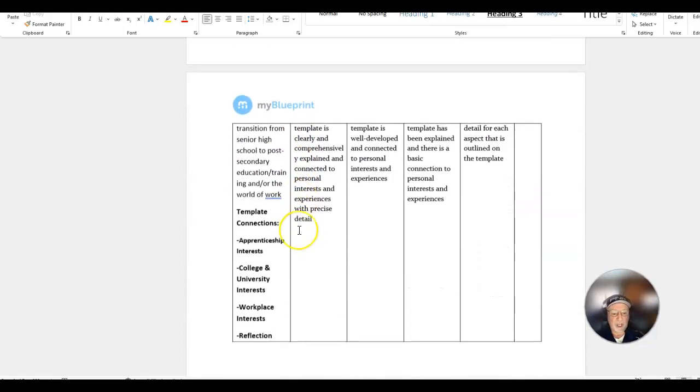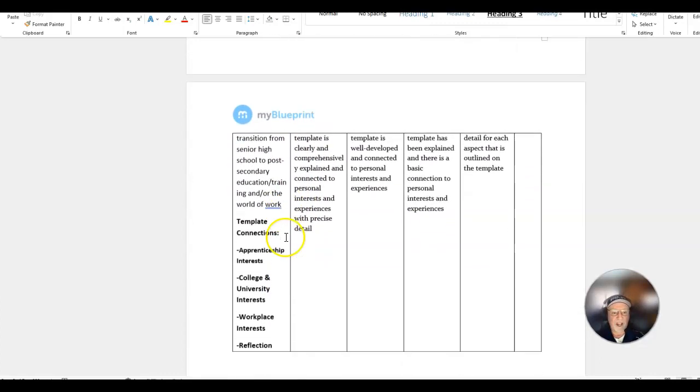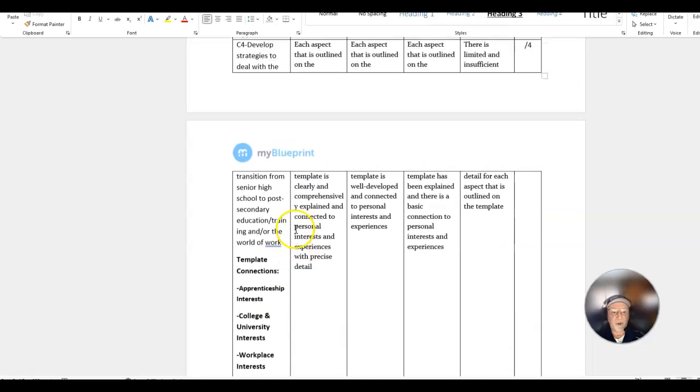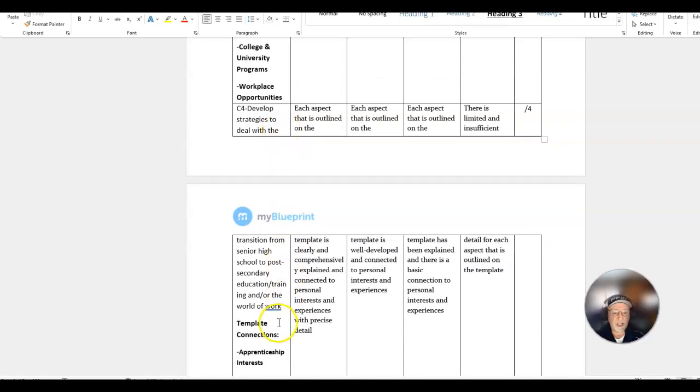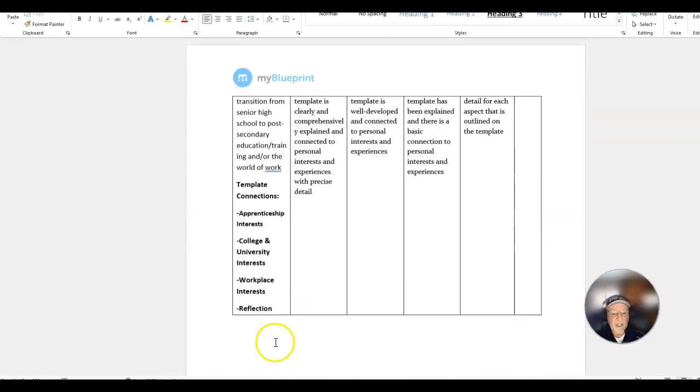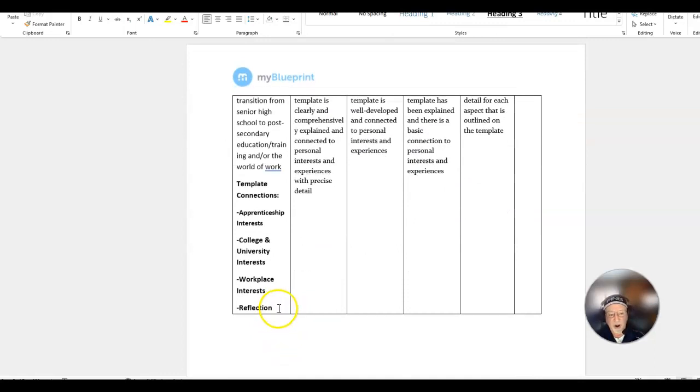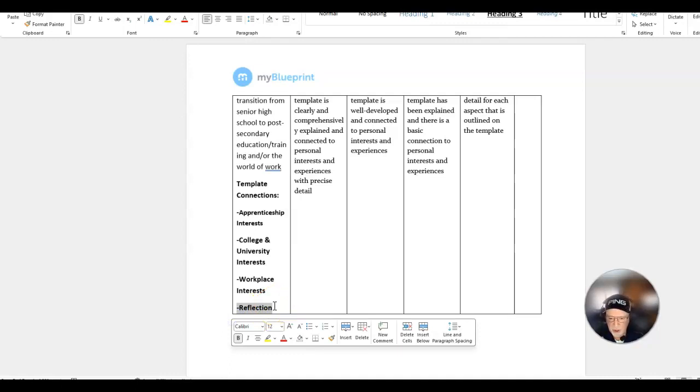Though when you do get to the final marking rubric, more emphasis will be placed on the reflection part, the bottom part of the template, where you're sharing your information and your thoughts and feelings with substantial detail. Maximum marks: substantial detail, personalization.